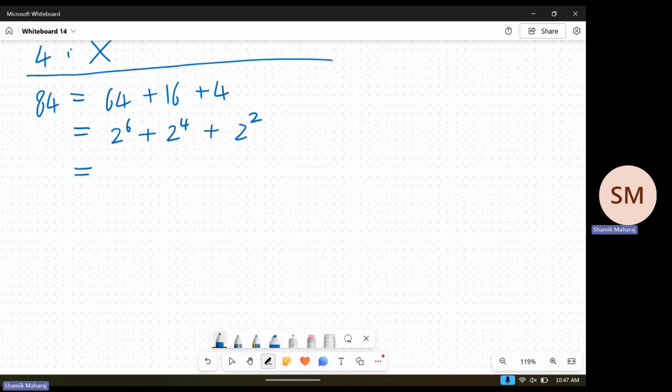Okay, so let's do the final step here. As I said before, anything that exists here gets a 1 in front of it. Obviously, the first one exists. 2 to the 6 exists there, so it gets a 1 in front: 1 times 2 to the 6. 2 to the 5 doesn't exist, so it gets a 0 in front: 0 times 2 to the 5. Then we go in order. We start from 6, then check 5, which doesn't exist. Then we go to 4. 2 to the 4 does exist, so it gets a 1 in front of it: 1 times 2 to the 4.